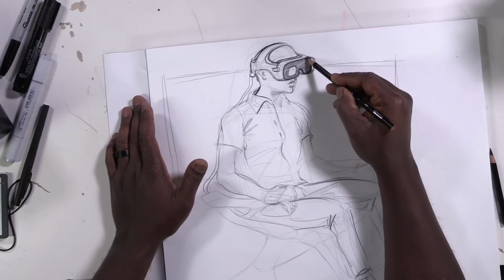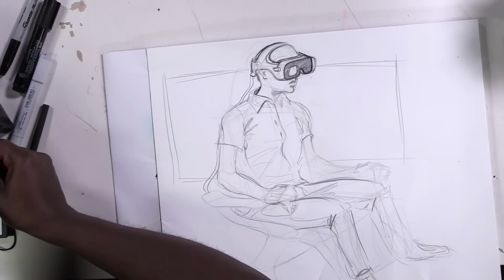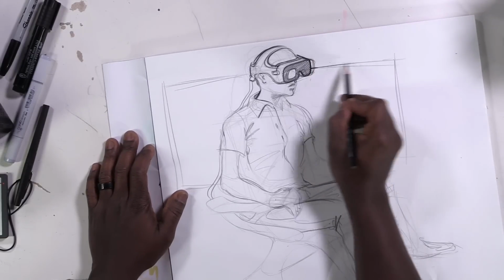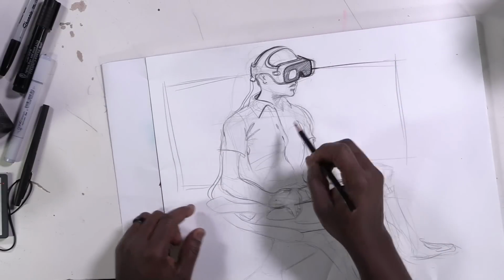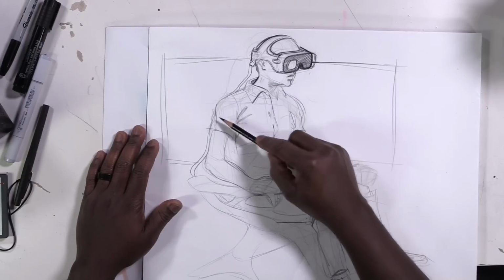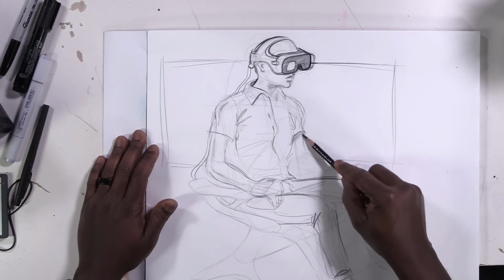So here's one little trick that I do: sometimes as I'm sketching, if I make a mistake, contrast can be your friend, right? So now that I've added a little heavier line weight there and some shading there, you don't really see that line nearly as much on the far side of this sketch. And since I'm using a pencil, I can just add a little bit of shading to some parts.